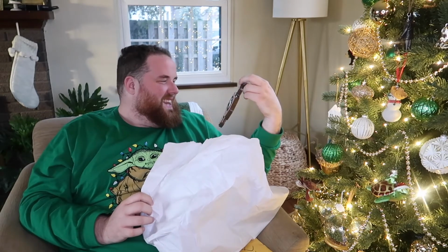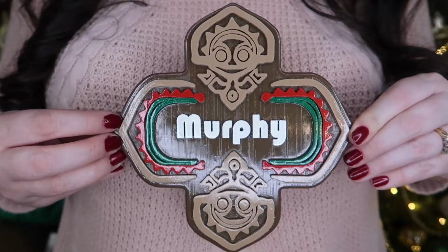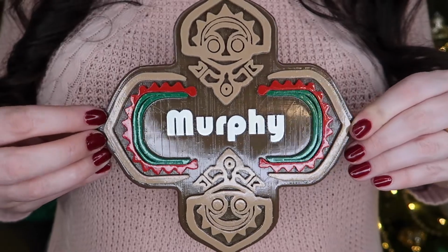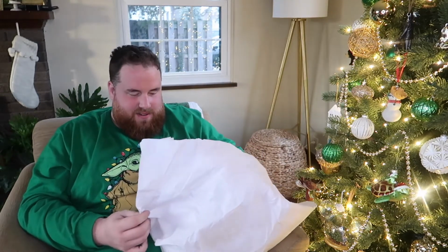That's fantastic. I love that. This must have come from the same shop that you got our luggage tags made with. This is fantastic. This is a cool little Polynesian resort themed sign that obviously has our last name in it. It's got like a little sticky pad on the back so that I can adhere it somewhere in my man cave. Probably going to, if I ever get a bar up there, I'll put it near the bar, and let's see if there's a note. Nope, I have no idea who this is from because I didn't ask and they didn't include a note. So to whichever one of you fine gentlemen got this for me, thank you very much, and Merry Christmas. I hope you enjoy my gift.